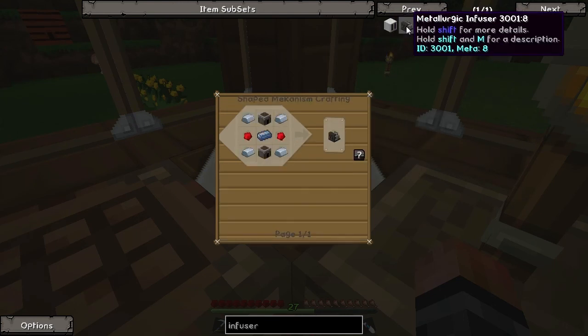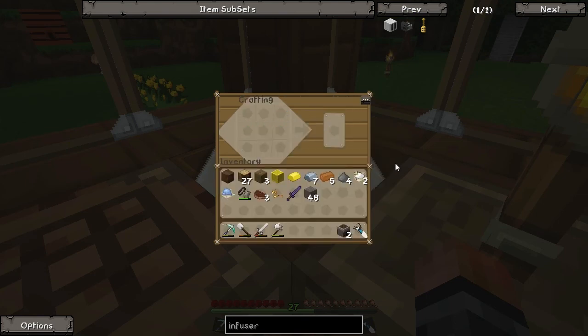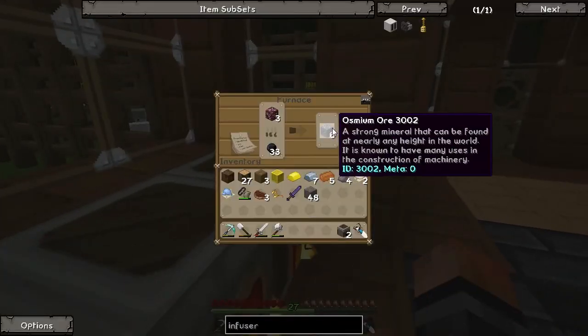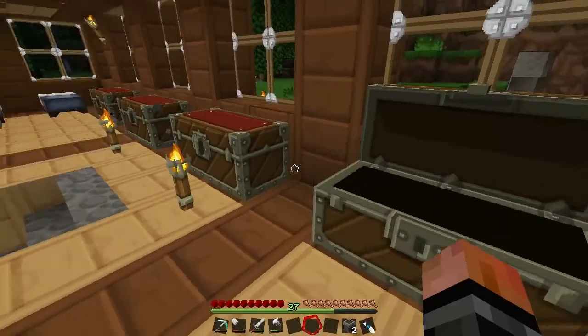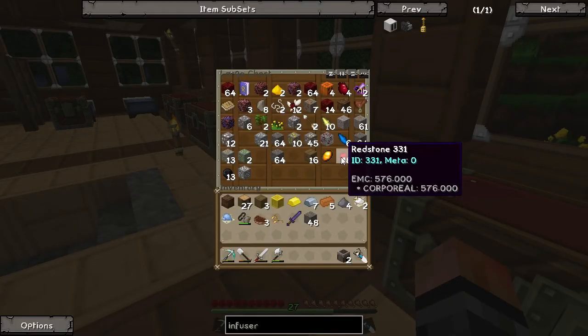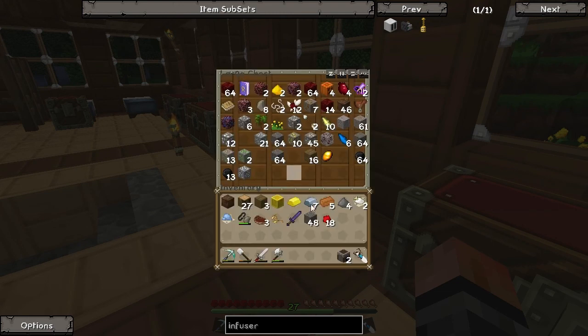Where's the universal cable? I'm trying to find the picture. Just type in universal, and it'll be the top left one. Oh. Redstone. So throw that in there. We need some redstone. Hopefully our condenser picks up more redstone because we're actually running kind of low on it. It's kind of weird. And I think it's popping up.